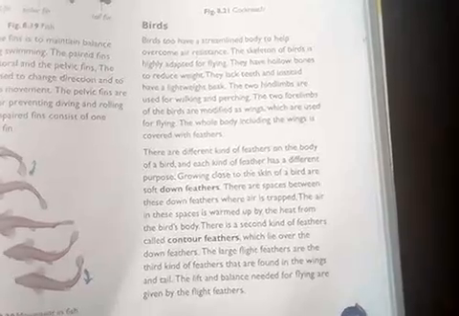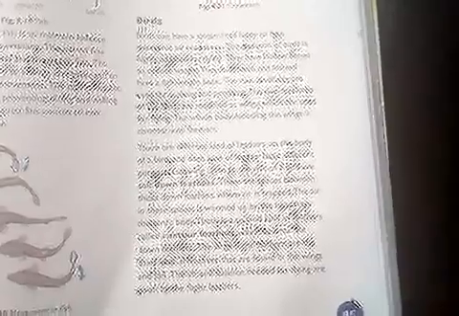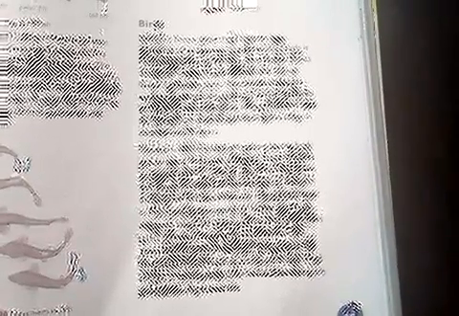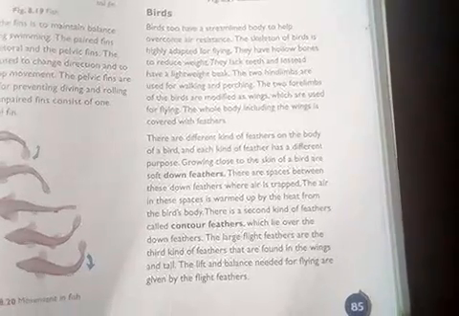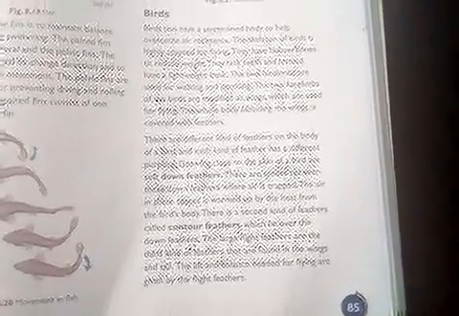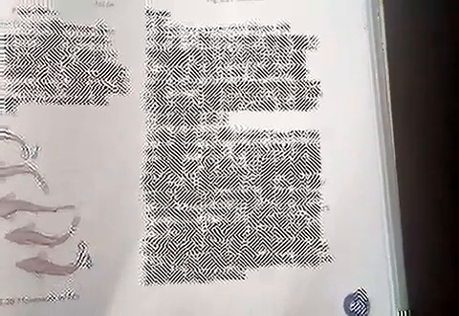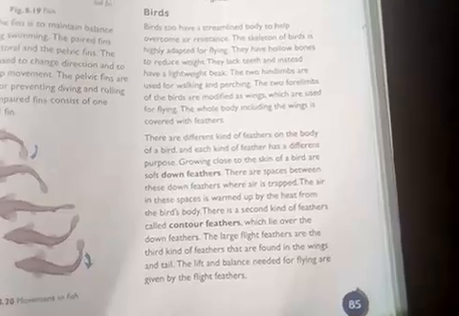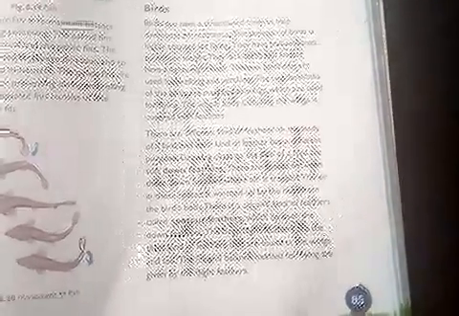Now the reason they are able to fly is because of some kinds of feathers. They have down feathers, contour feathers, and flight feathers. Down feathers are usually attached to the skin. Usually there are some air spaces there, and those areas are able to trap air, with the help of which they are able to fly, and sometimes they are also able to trap heat. That's why they feel warm.